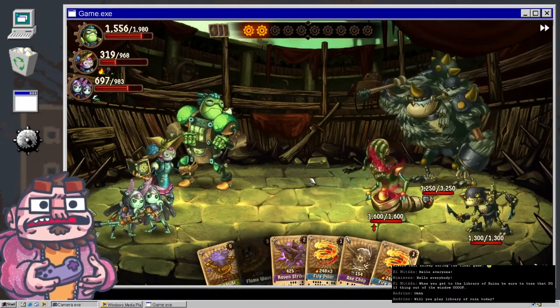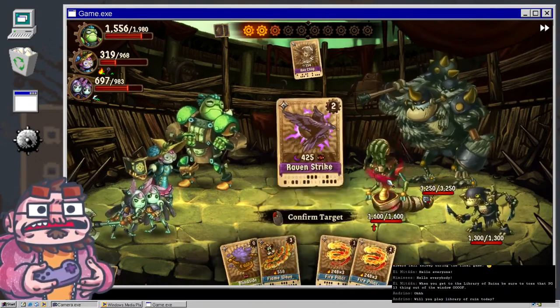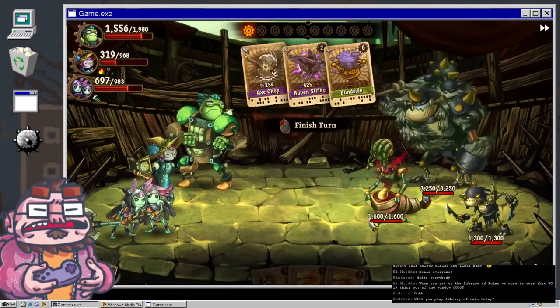Why did I shuffle that? That was like the worst card to shuffle. It's because I'm not paying attention. That's why. Okay, we're going to blind this guy.